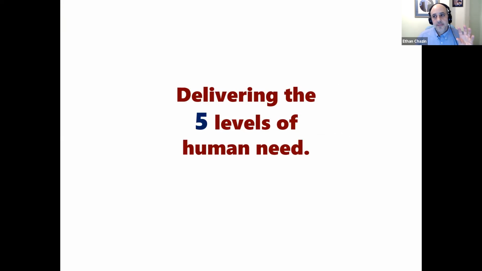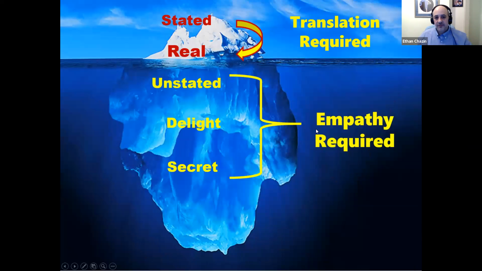And we're going to get all Freudian or psychological right now. There are 5 levels of humanistic need. This is beautiful across Eastern or Western cultures, across any kind of societal construct, whether you're an introvert, extrovert, any kind of behavioral characteristics at play. There are 5 elemental needs every human possesses, and your ability to dive down all 5 levels will have the greatest direct impact on your ability to sell effectively. So let's talk this through.